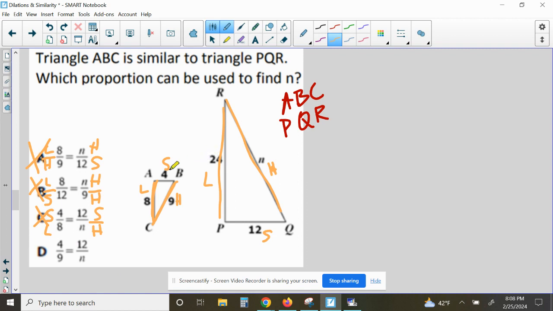4 over 9, that is short over hypotenuse. Short over hypotenuse. 12, short, N, hypotenuse. See how that one works. Set up the same way. You see how you guys put some codes on this? Now, sometimes when they are oriented the same way, you can just see like, oh, the bottom and the bottom. But this guy is like flipped and backwards. So that's why I decided to do hypotenuse, short, long. And you could do it like small, medium, large. You could do whatever you want. Just kind of label them so you see what's going on.